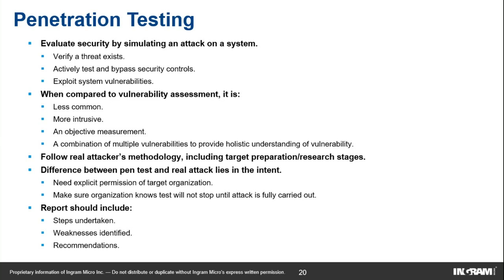So basically, what happens with penetration testing is you are actually going to simulate an attack on the system. Which means you are going to do what a hacker is going to do, but it is more like ethical hacking. So you identify whether a threat exists, you actively test and bypass it, and exploit vulnerabilities if they are there. It is more of a proof point, wherein you prove that your system is not only vulnerable, it is easy to exploit.